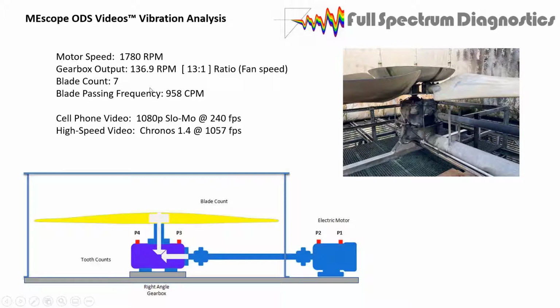There's 7 blades, so we're going to have a blade pass frequency, a big one, actually. And we get multiples of that. And it really shows up in the spectrum of the video analysis, because it's in the background, it's everywhere. It's in the deck, it's in the machine that's driving it, and it's also in that fan cowling that is deforming and fluttering. So there is a big pulsation from the inside.